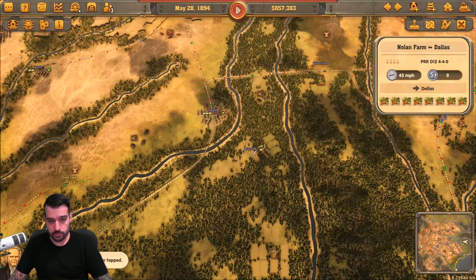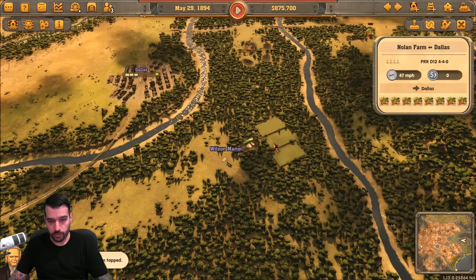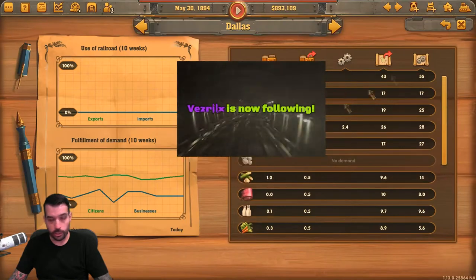And another new oil field has been tapped. So I got a sugar there. Does this place need sugar? Yeah, it does.